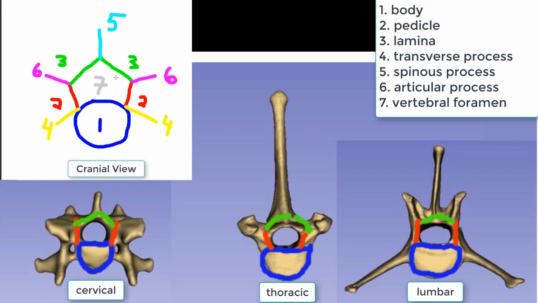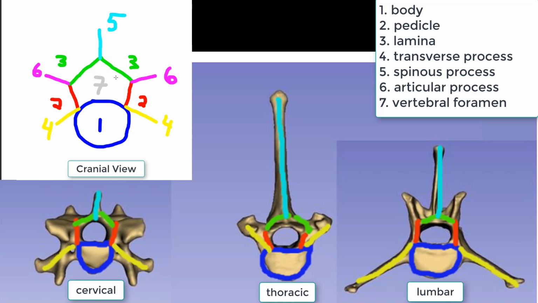Next, we'll look at the transverse process, which in your drawing and by definition, comes off laterally where the body meets the pedicle. So these would be transverse processes here. This would be the transverse processes in the thoracic. They're modified. This would be the transverse processes in the cervical vertebrae. The other easy one to visualize is the spinous process, and that comes off where the two lamina meet. This would be outlining the spinous process of these vertebrae.